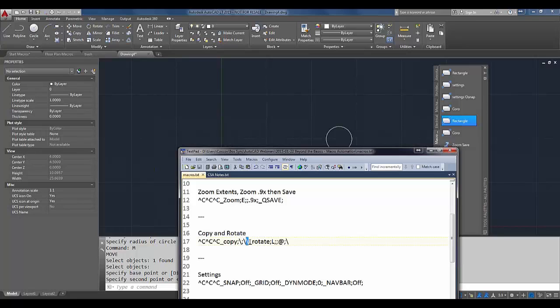So actually copy would be the better option for modifying this macro right here. Just replace that with move because it has the same process, copy.